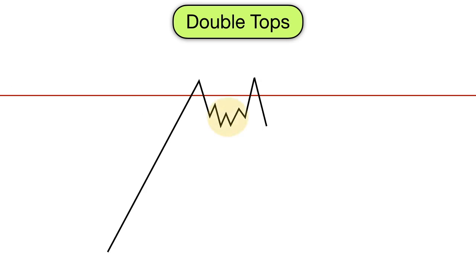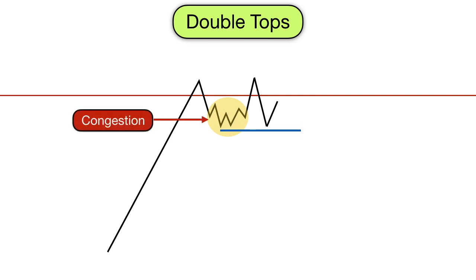Often there's some kind of reaction when prices reach the level of the middle of the double top, and this is especially true where there's congestion at this level in the middle of the pattern. Also, it's more likely if the second high is higher than the first that you'll get some kind of reaction in the middle of the pattern, because the market will probably try to retest the higher high until it puts in a lower high. Sometimes the bulls will not concede easily and they'll start buying at the level of the middle of the pattern, and this can cause prices to rise back towards the second high.